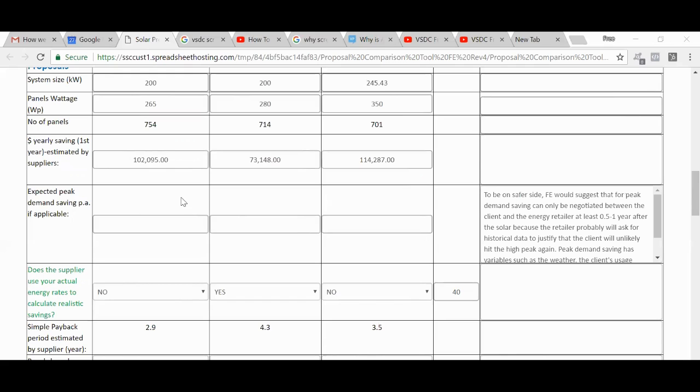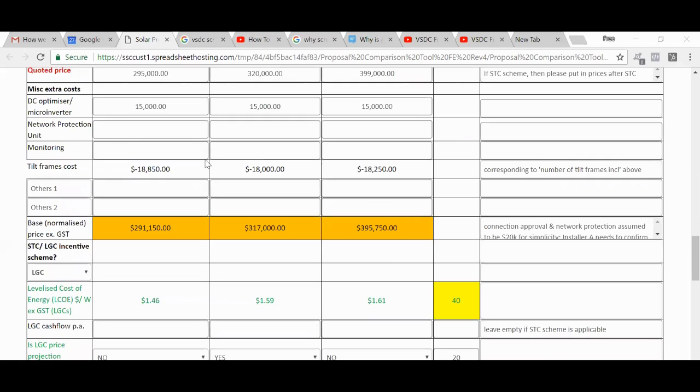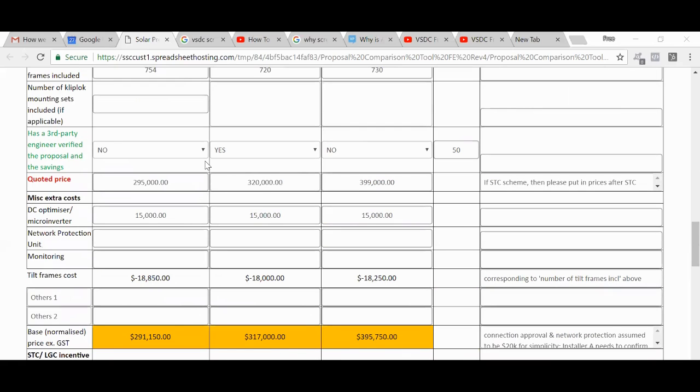Detailed analysis on the costing, as we can see right here, which is obviously one of the important parts of your comparison. Okay, and we actually will normalize these three proposals against a benchmark, because what we found is different companies would propose different things to you, so you need to find a way to measure it accordingly. I'm sure that's making sense so far to you.